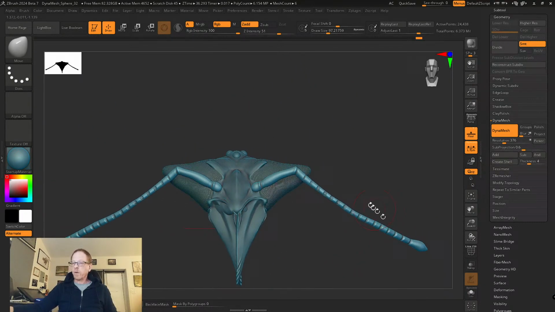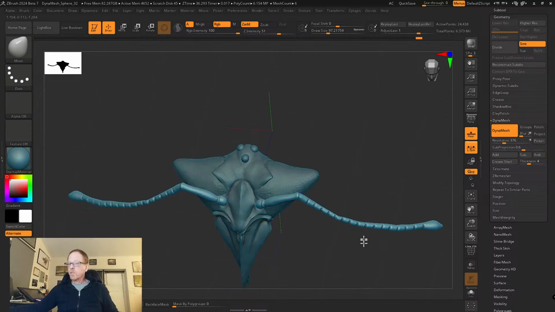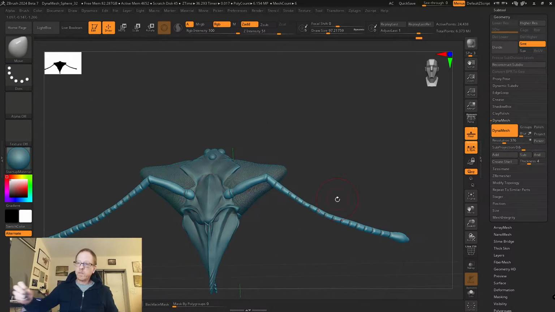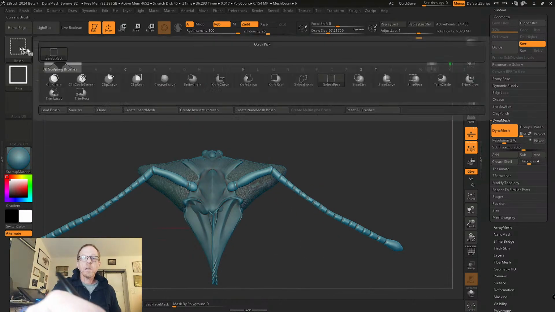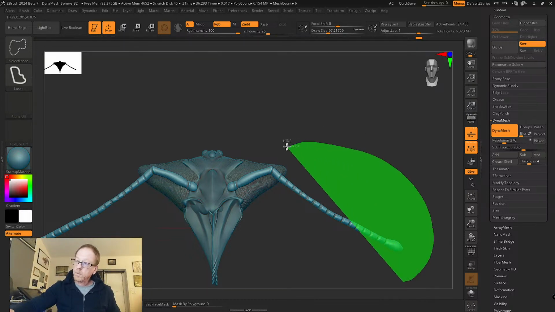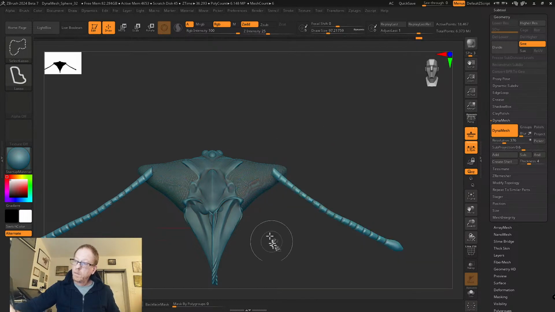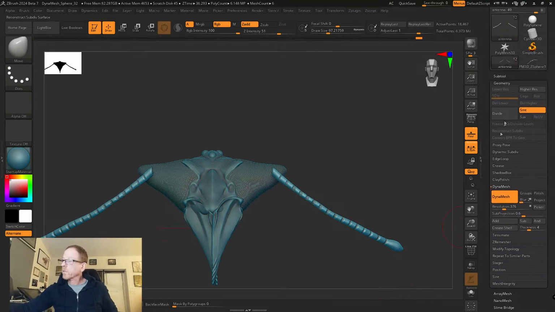Let's see. It's okay as a block out goes. I think it could be a bit better. But I think what I'm going to do is use this just as a rough guide. I like this. I'm not crazy about this. So I'm actually going to make some cups and duplicate them to follow along this path. So what I'm going to do now is Control Shift, this kind of thing, and I'll do another split hidden.